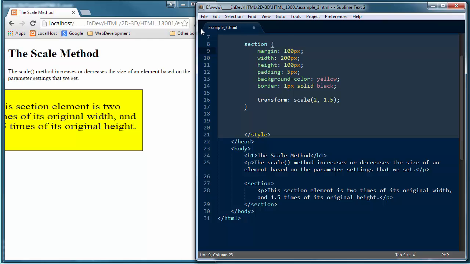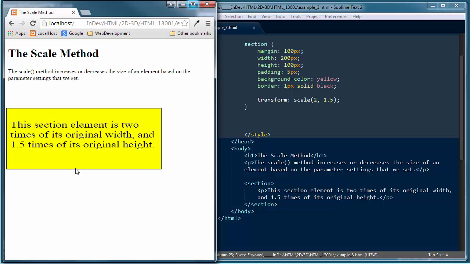So if I make this 100 pixels and save that change, now we'll have just barely enough to show that entire element once it's scaled. So keep that in mind. Your margin settings, your padding settings, because it's working off the box model inside CSS, it is going to have an impact on this.